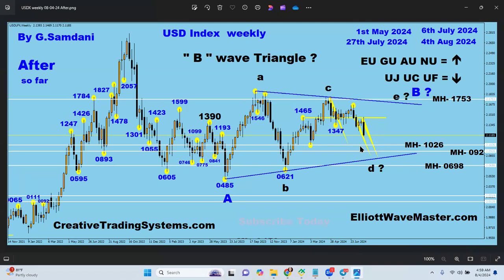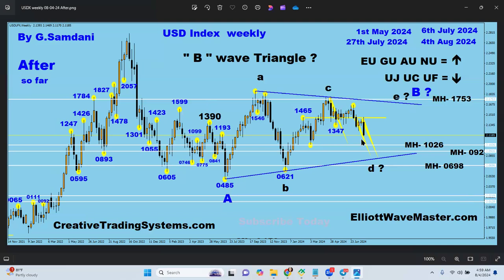Why? Because this week we had FOMC weaker than before and NFP weaker than before. So USD is in trouble now and is going down. Unless we get some good news, it's going down and the target is 1026 and then maybe 0926 or the rising trendline all the way here. That's where we're going to finish this wave B of a triangle. Then we may bounce and go back towards E, because a triangle usually has five legs, A, B, C, D is underway, then we go back for E, in the direction of the previous trend, which was this one.